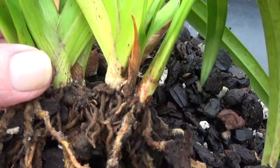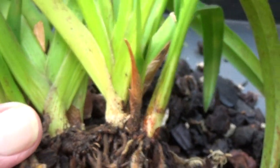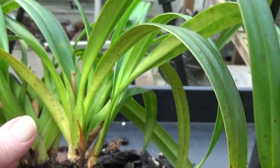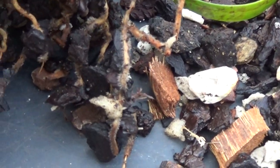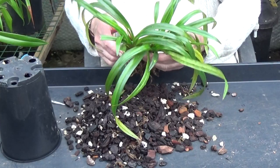Now somebody said I've been buying Fragmipedium seedlings — well I haven't. When I come to split, you get little plants like this — can you see that one? And those are what I've been using. So I haven't been buying any for eggplants; I've just been using the little ones off the mature plants. See, there's more growth coming up there. We'll just clean this one up and see what we can do with it. Those are the roots, and there's a lot of them, with the roots sticking out and the velamen gone, just showing the root part, so I'll check on all those.